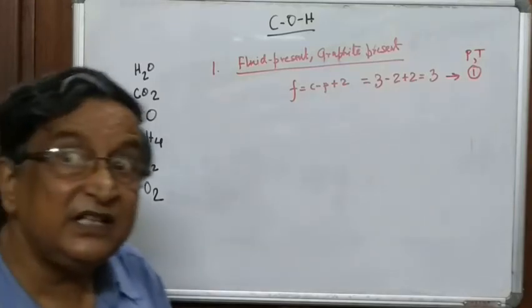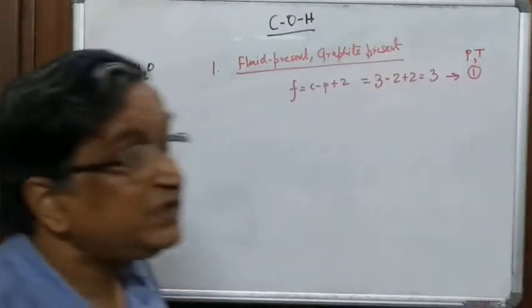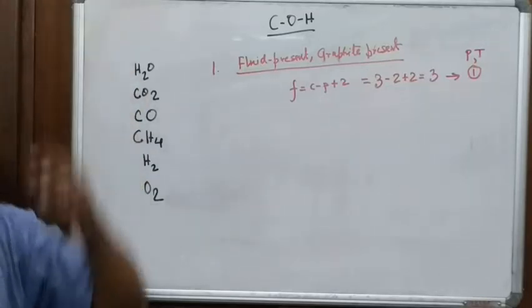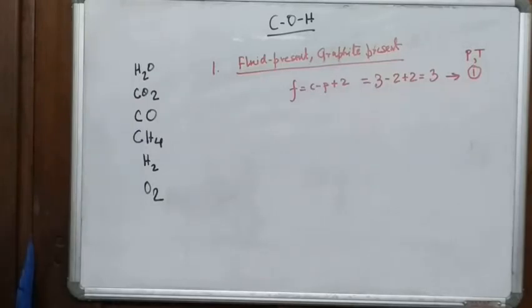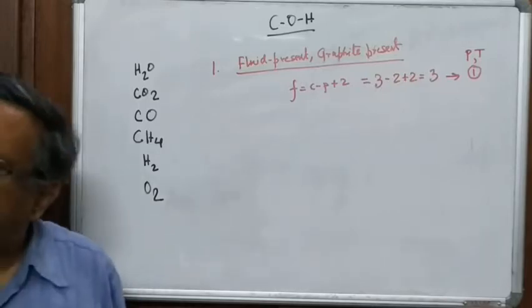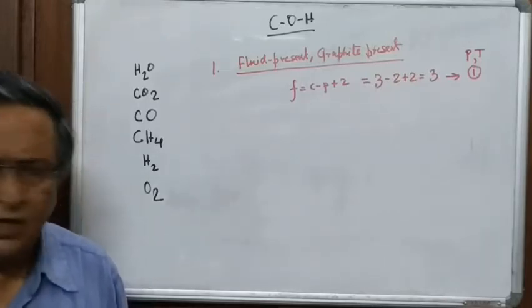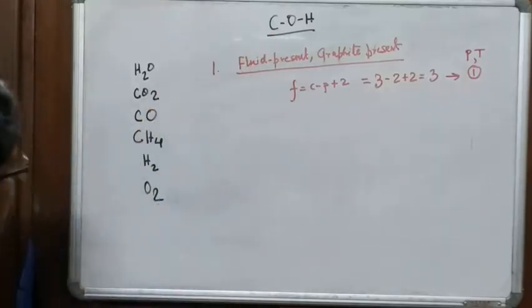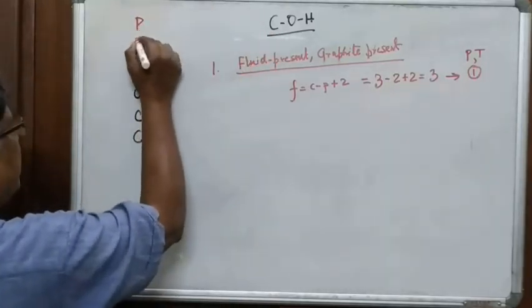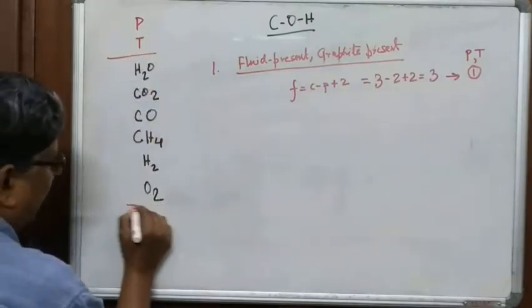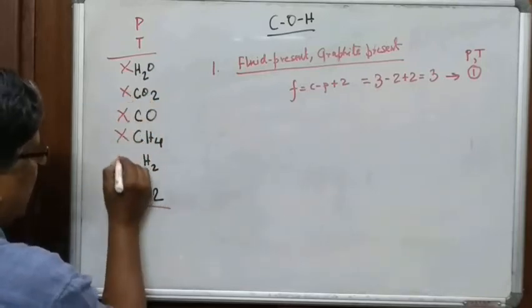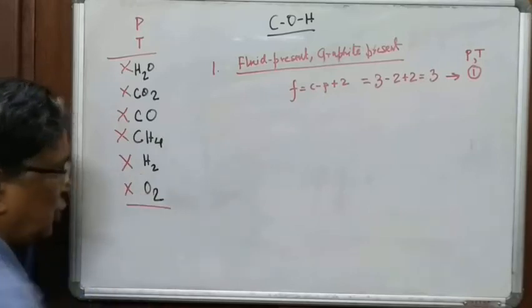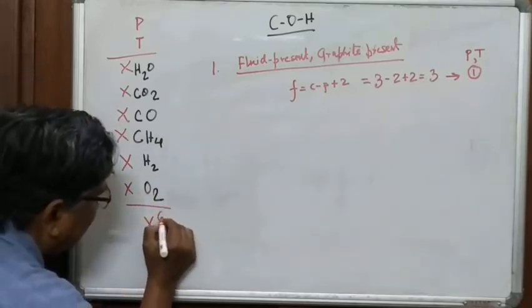What does it say? That's very interesting. What are the variables here? Okay, before you go into this, F is 1, right? At the pressure temperature control. What are the metamorphic variables involved in the COH system? I will write it. Pressure, temperature. This is for the fluid: XH2O, XCO2, XCO, XCH4, XH2, XO2 and XC in graphite.